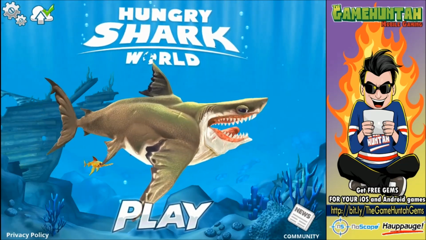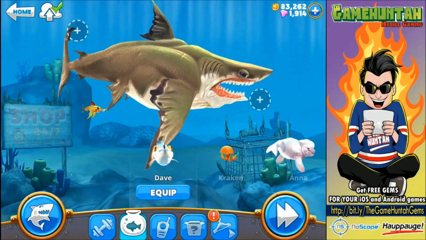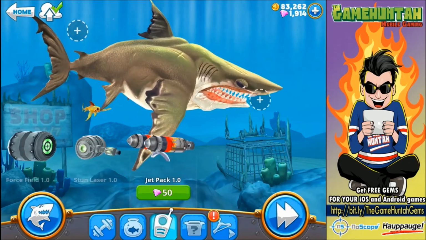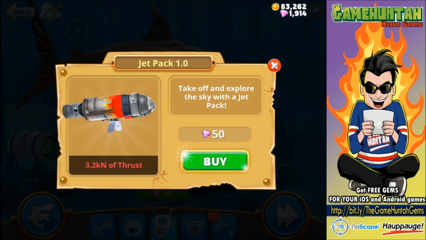Today with an exclusive first look at the new addition to the game. Are you guys ready? Okay, we have jetpacks in Hungry Shark World. Finally, man, take off and explore the sky with a jetpack. Awesome, awesome, awesome. This is a super amazing addition to the game. I cannot wait to try it.